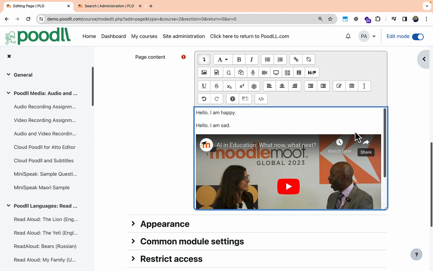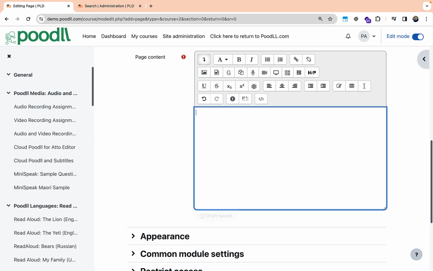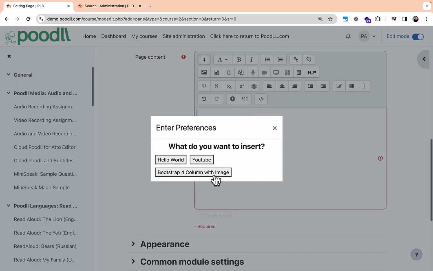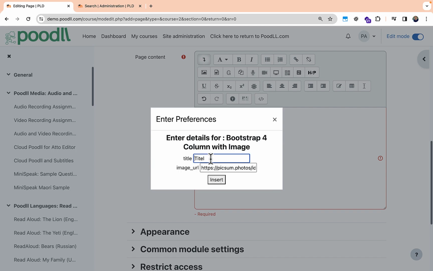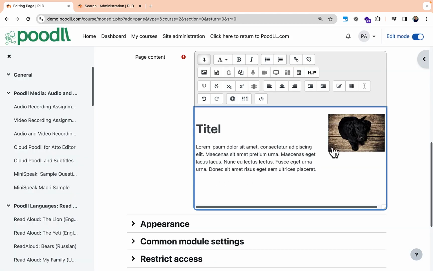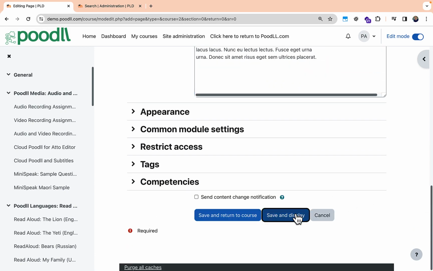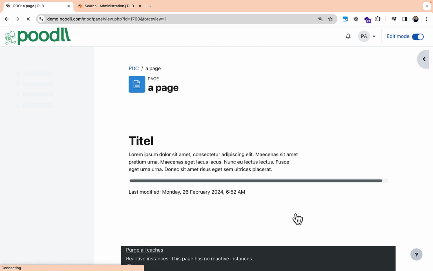Okay, now let's just remove these ones here because they're not very exciting. The other template that we saw there was this one here, which is a bootstrap 4-column with image. This is a more likely use case for the HTML snippet system. I click bootstrap 4-column with image. I can add a title to my widget, and I can add a picture. So let's leave the title and the image as they are and insert that onto the page. Okay, and this is a bootstrap 4 template that we've simply created a snippet for.